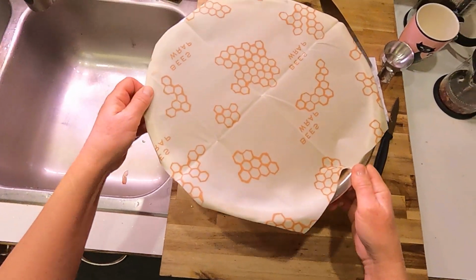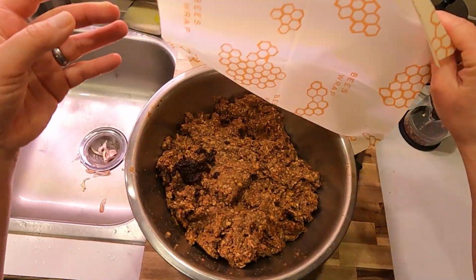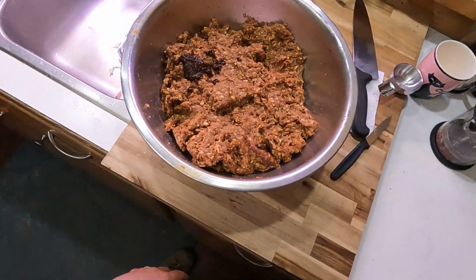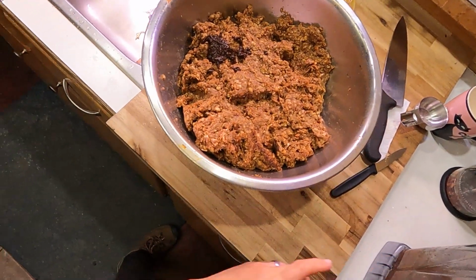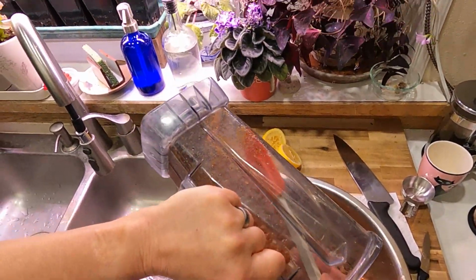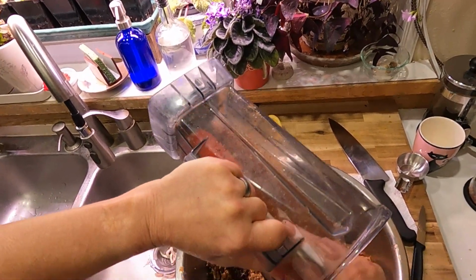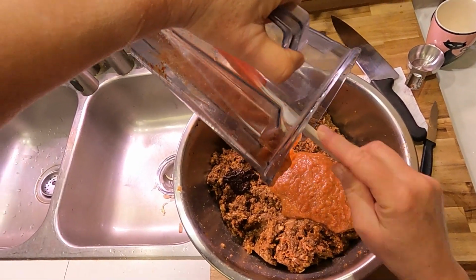All right, you guys, it's the next day. And full disclosure, I messed this recipe up. I have multiple recipes for chorizo, and most of my sausage recipes are in 5-pound batches. So I was assuming that this recipe was a 5-pound batch, and after I got everything completely mixed together, I realized, oh, no, wait, it's only for 1.5 pounds of pork, not 5 pounds of pork, which is a big difference.